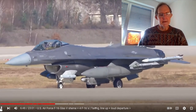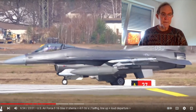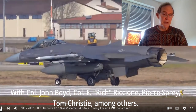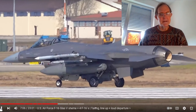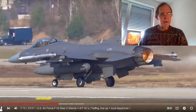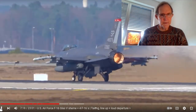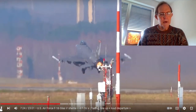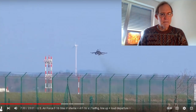My dad's cousin was involved in the development of this airplane and the F-18 too. He's one of the fighter mafia. His name is John Michael Lowe, and he eventually became acting chief of staff of the U.S. Air Force. So pretty impressive. And so is this airplane here. It's pretty easy to fly actually. They've designed easy into it. Without external stores or fuel, you get off the ground and put the nose down a little bit, put the gear up. By the end of the runway, you've got 450 knots. So pretty amazing.